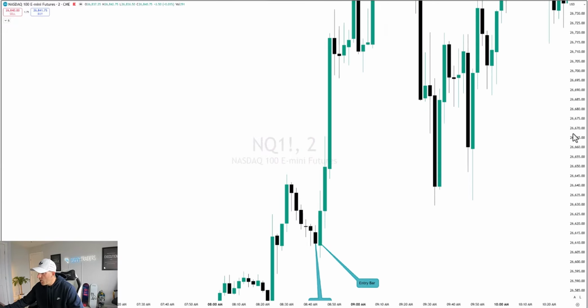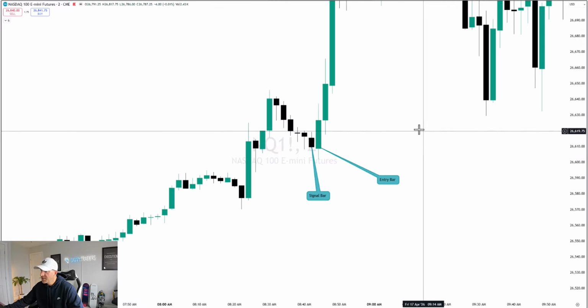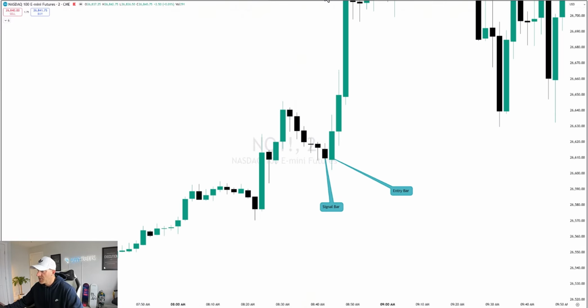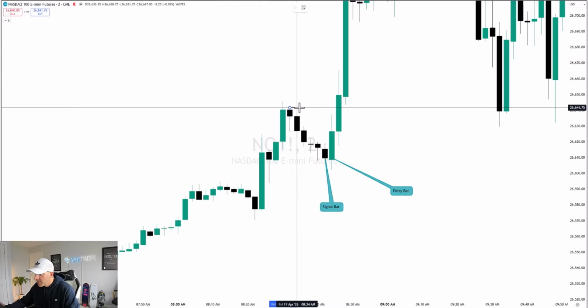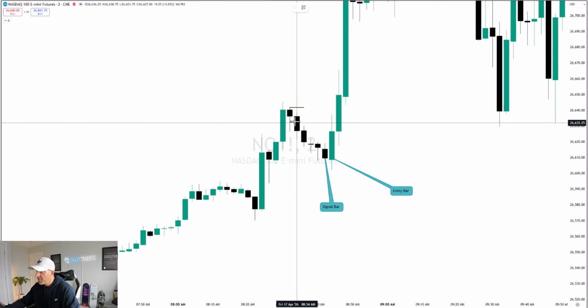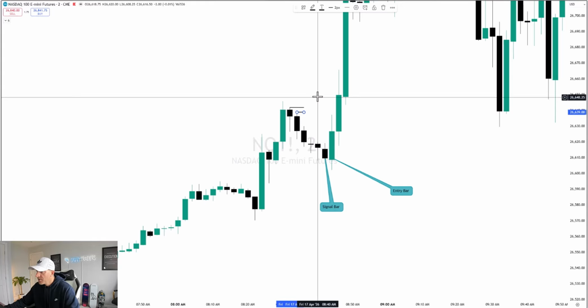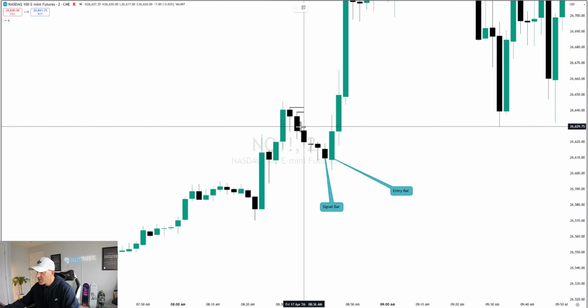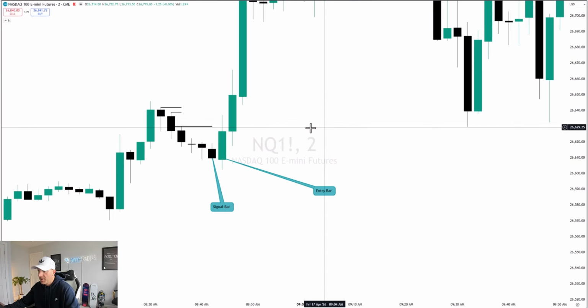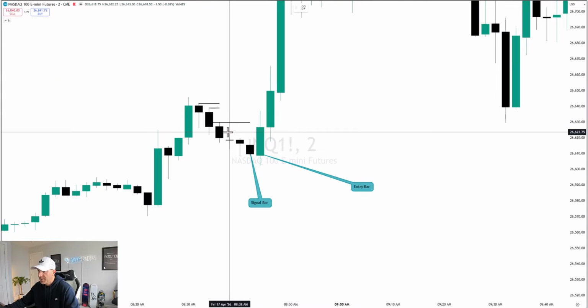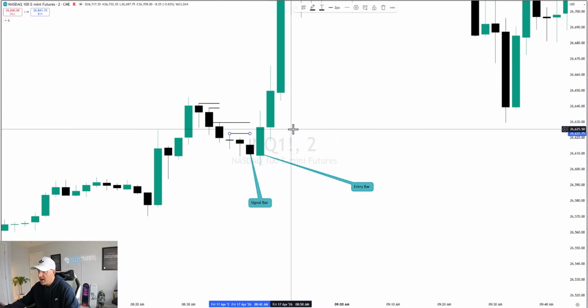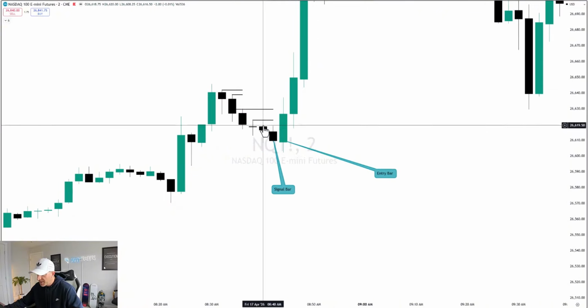Now look at all these pullbacks, or all these down closed candles. Look at how none of them get closed above the prior candle high. Do we all see that? Right? So this is just the market dipping to the downside. None of these highs get closed above. Not even this one. Not one single high gets closed above.